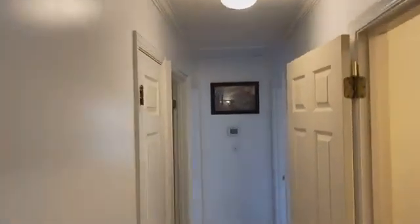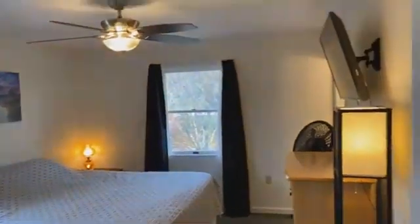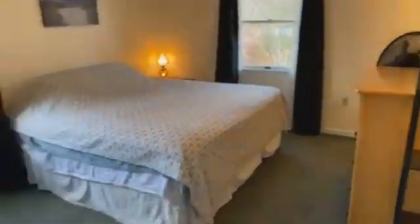We have the bedrooms down the main hallway, and then we have that exhaust fan. It's a really nice feature - I have one in my house. If you need to change the air in the house quickly, it helps. It also helps keep the house cool generally in the summertime by venting the hot air from the attic. There's a twin poster bed here and there's a lot of space next to it - I'm not wanting for space, and I'm 6'3". I still like my elbow room as much as anyone.